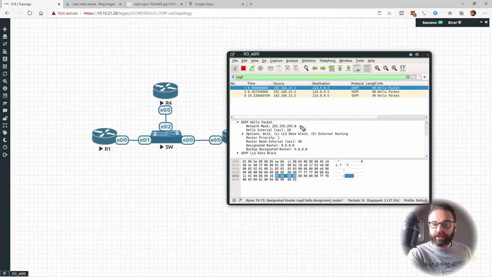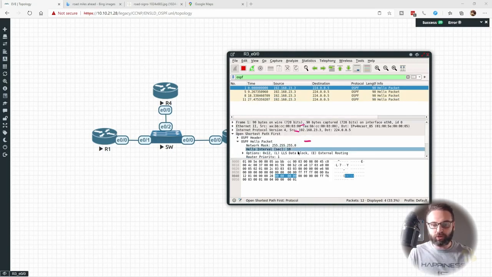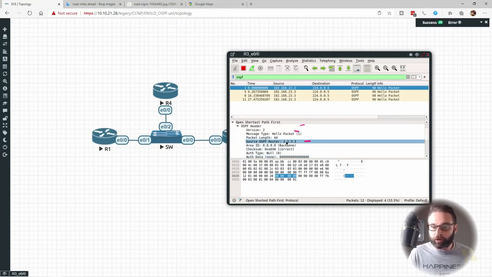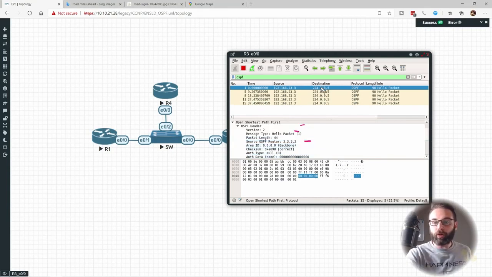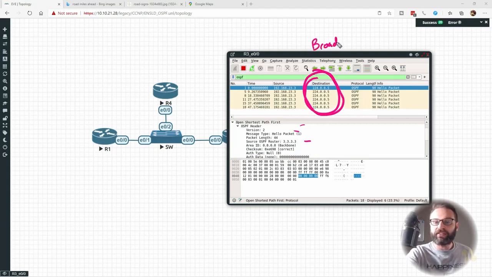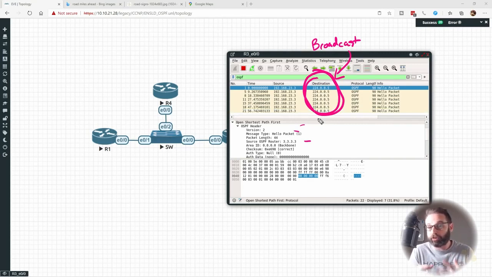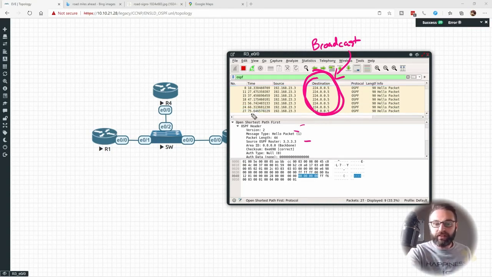Do you see this information? The network mask, the hello interval, the dead interval. The actual OSPF header itself contains the router ID that's being spoken here. And it's worth pointing out immediately, what are we talking on here? Because we're speaking on a broadcast network, it's sending out multicast packets destined for 224.0.0.5. This is the multicast address that OSPF routers speak to when they're trying to form a neighbor adjacency with any device that could be listening on this particular Ethernet segment. Again, notice these timestamps here. They're about 10 seconds apart because that's the default hello timer on an OSPF interface.